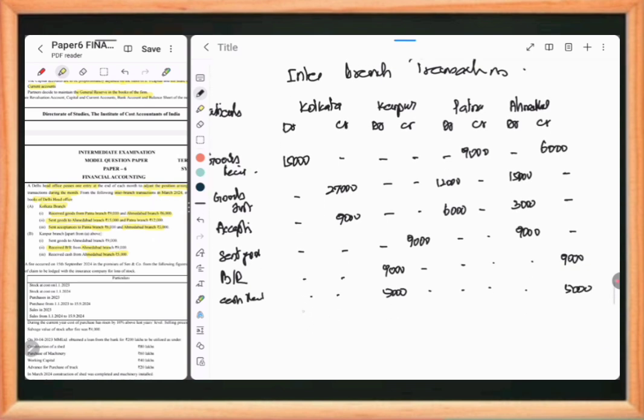Now we will find out the balance. Each and every branch we have to balance. Which side is greater? Credit side as far as Calcutta. So 27,000 plus 9,000, that is 36,000. Total all the things. So 15,000. Here also totaling 14,000, 9,000 plus 5,000. Here 9,000. Here 12,000 plus 6,000, 18,000. Here only 9,000. Here 15,000 plus 3,000 plus 9,000, so 27,000. Here 6,000, 15 plus 5, 20,000.